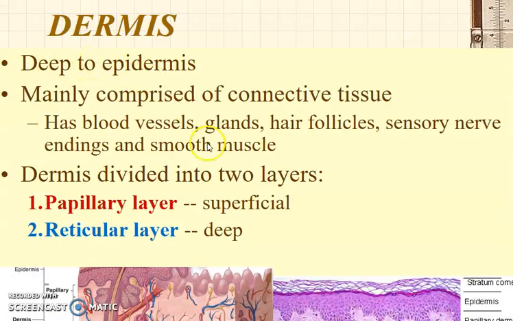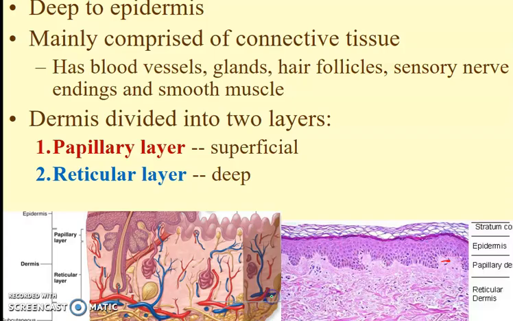The dermis is deep to the epidermis. So this is the epidermis up here. You can see the very nice clear stratum granulosum and corneum. That means what's below it down here is the dermis. You can see we have two layers of the dermis. This layer right here, the connective tissue is different from this layer down here. So the papillary dermis would be in this area. We have our dermal papilla. See how it goes up and down. The up part is the papilla. And then the reticular dermis is deeper.